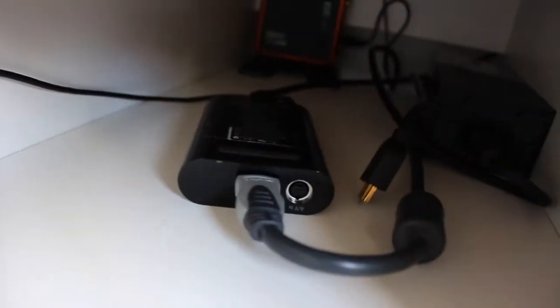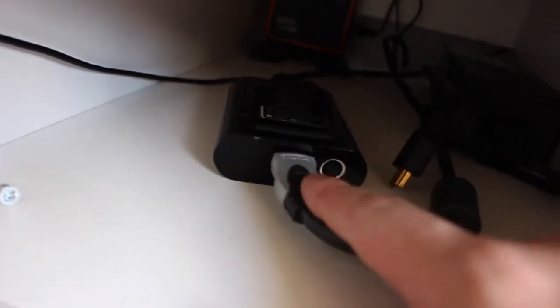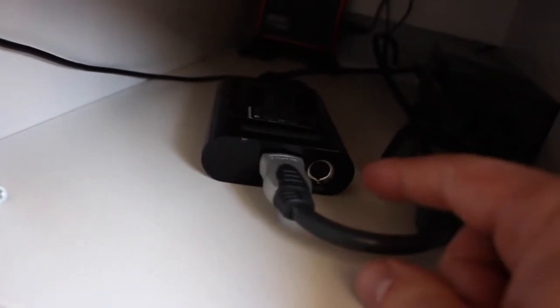In here, however, this is where the magic happens, okay? Because when I record my Xbox, I plug in, I don't know how well you can see this because the light is so bad. There we go. Okay, so when I record my Xbox, this is what I use. It's the Elgato Game Capture HD. It's probably one of the oldest ones they do, I think, now. I'm not sure if they stock it anymore because there's like the HD 60 or something like that. But basically, when I'm recording my Xbox, I use this cable here.